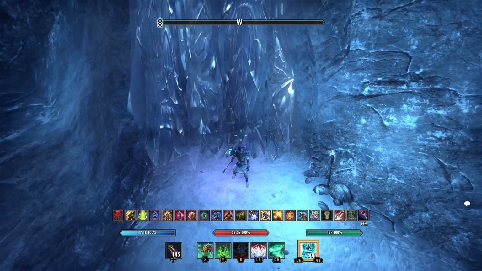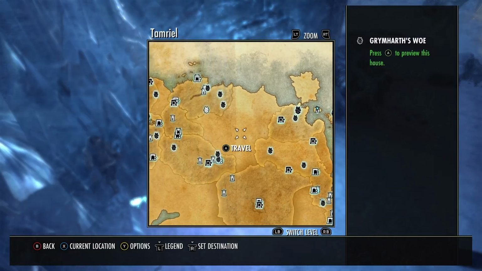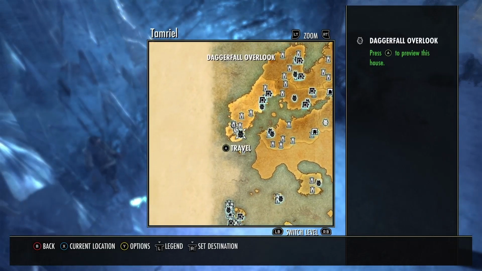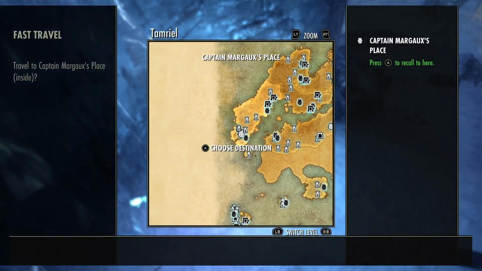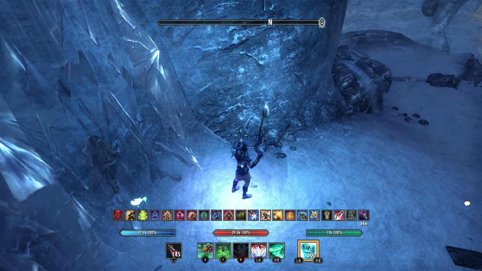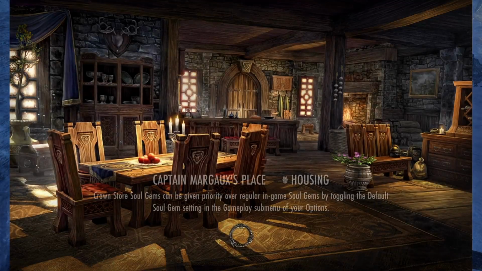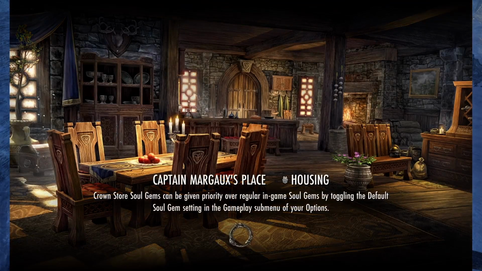So let's go back to the house, and I will show you a rotation and what to do when you're in actual combat. We'll just travel there quickly. So effectively, like I said from the previous patch, your chilled and ice damage is effectively doubled with the status effect changes.